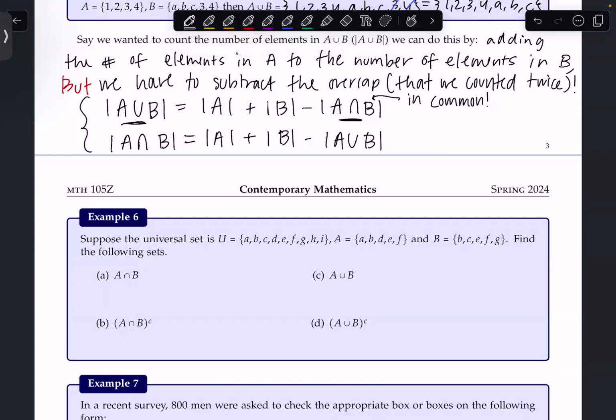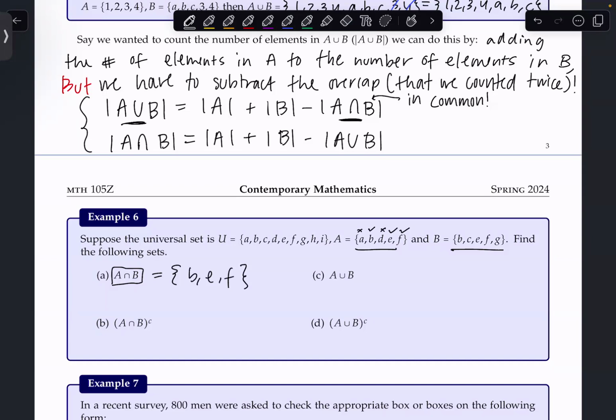Okay, so here I want to find the intersection of A and B. So I'm going to see, what do they have in common? And again, I always need my curly brackets for my sets. I'm not just listing my elements. I want the set of all these elements. And I want to see, what do they have in common? Not A, it does have B, it does not have D, it does have E, and it does have F. Okay, so that's enough. I don't have to go check in B. I can just check, what are the things in A that are also in B? So I'll get B, comma, E, comma, F.